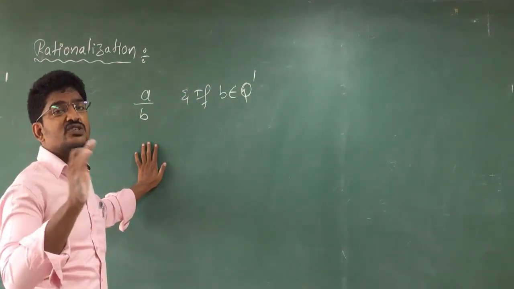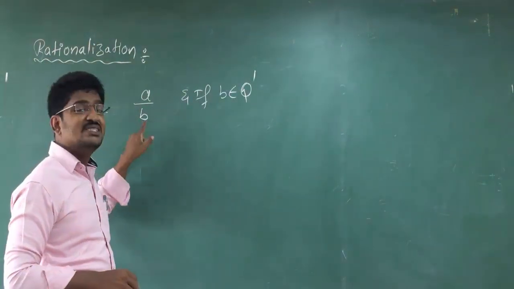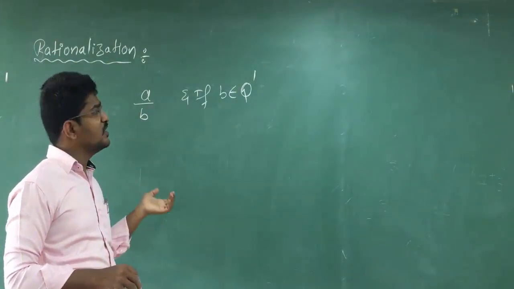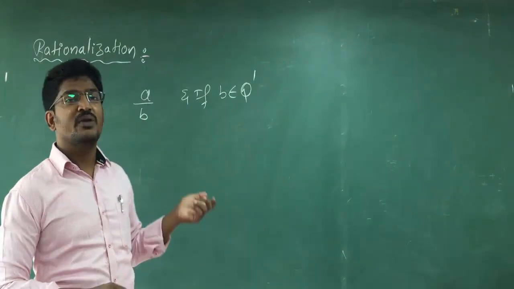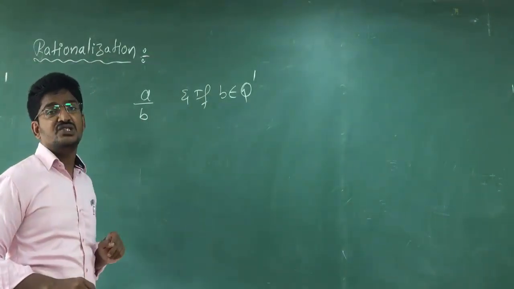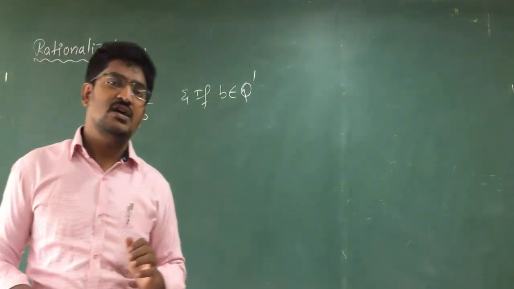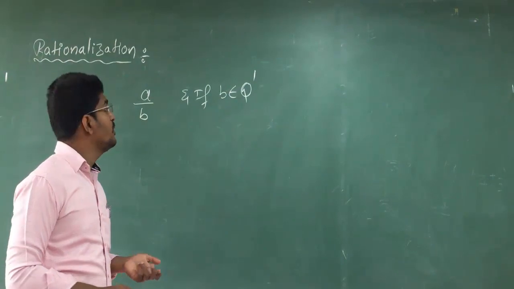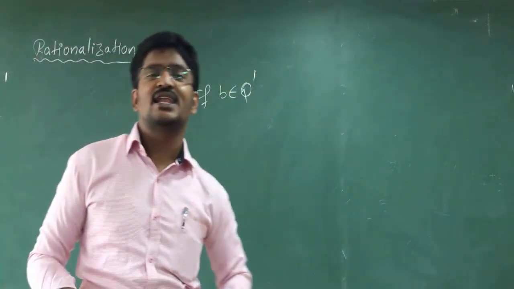Rationalization means the conversion of the number to rational. Clear? So whenever b is an irrational number in the denominator, what we do is convert it to rational by making the denominator rational. Clear? So you keep and remember that thing, so that it will be very useful for any other things. So no problem. But now let us see one of the techniques of rationalization. Clear?